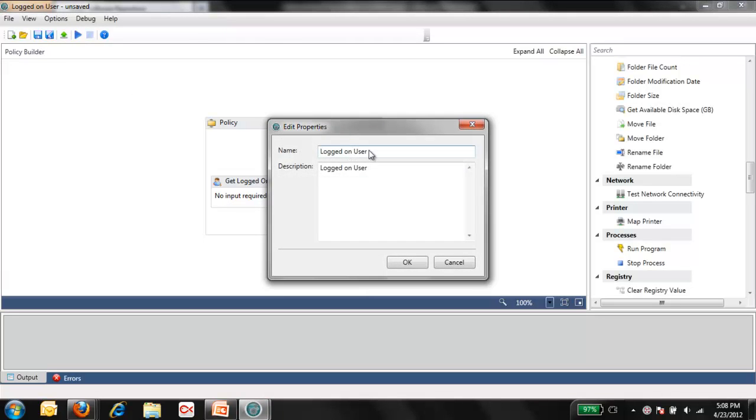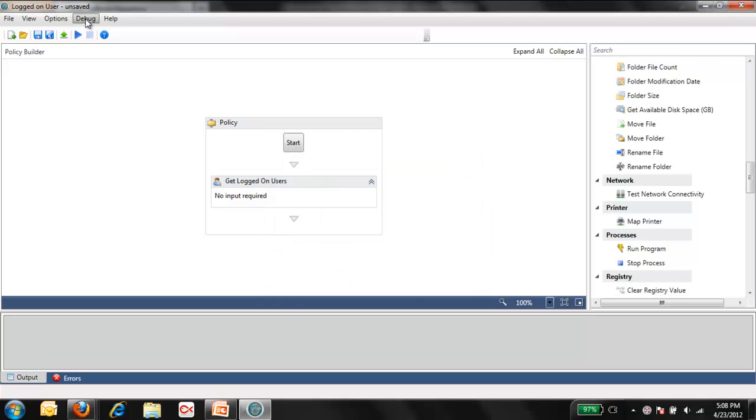This is where we can edit the name or description of the automation policy. Maybe we wish to do that before we upload it for future use within N-central. We do have debug modes. We're going to go through this in detail, where here we can execute or run the automation policy via the Debug Go option, and this will actually step by step go through the execution of the automation policy, so you can very easily see what the automation policy's paths are, or what is really happening at each step of the execution.